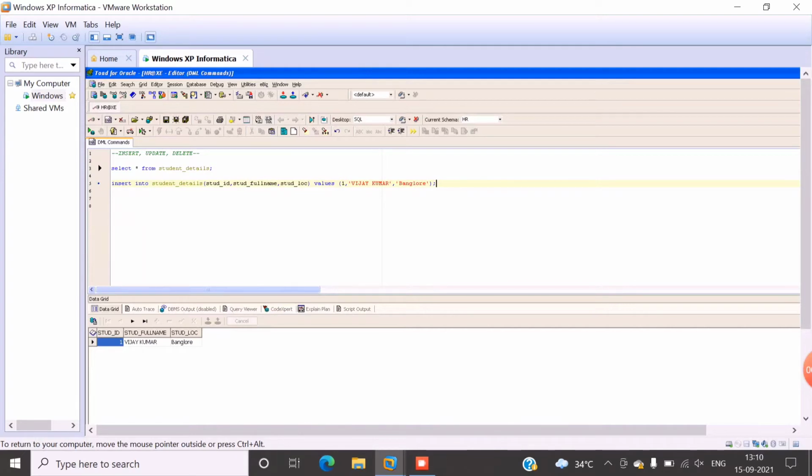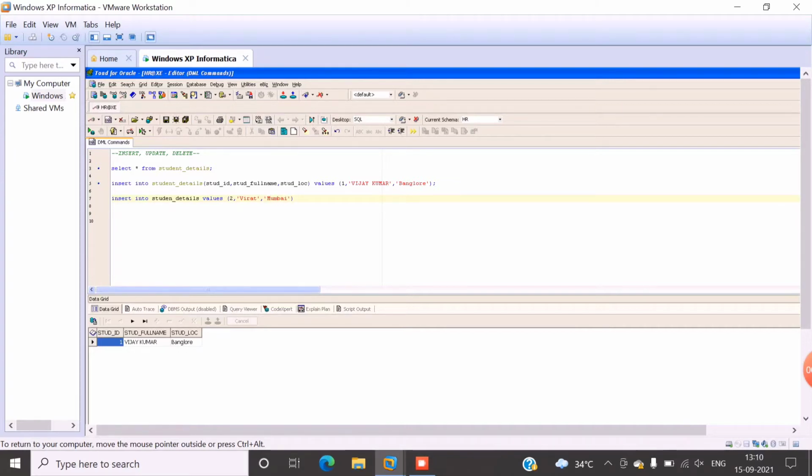Also, we have another option to insert data in the table using the same insert command: insert into the student details table. Directly you can give values, the appropriate values for each column. I'm entering the new data, using the name Virat, and the location Mumbai.